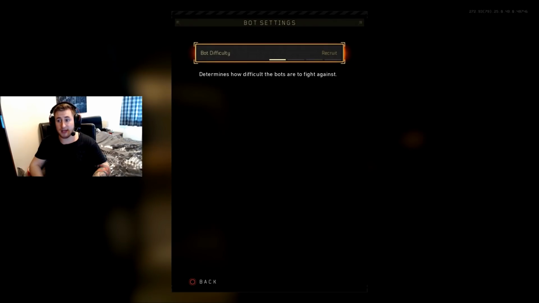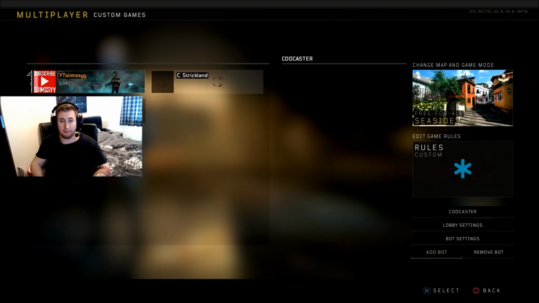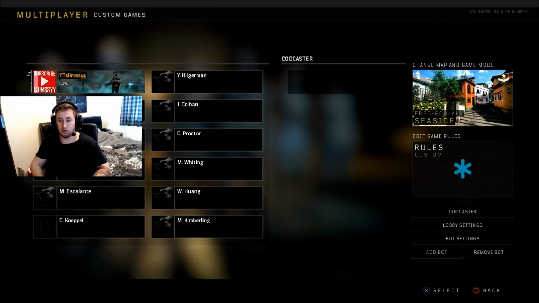If you really are a beginner, stick it on recruit. They're completely useless, to be honest, the guys on recruit, so it's pretty damn easy. As I said, I'll just leave it on default for now. All you do is go down, click add bot. You can click it as many times as you want. I'd put quite a few in there, and then play a small map.